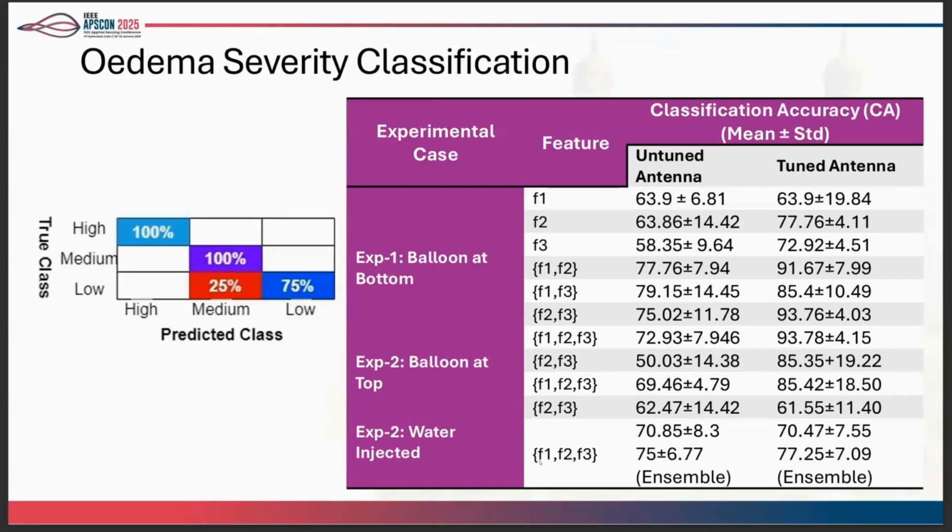What we found with the different combinations of features and classifiers is that, if you see in this confusion matrix, there is an error at the low edema percentage. As I mentioned earlier, when the water accumulation is less than 5%, the uncertainty in the data or the features is much more. So it is quite expected to have errors in the low edema severity detection.